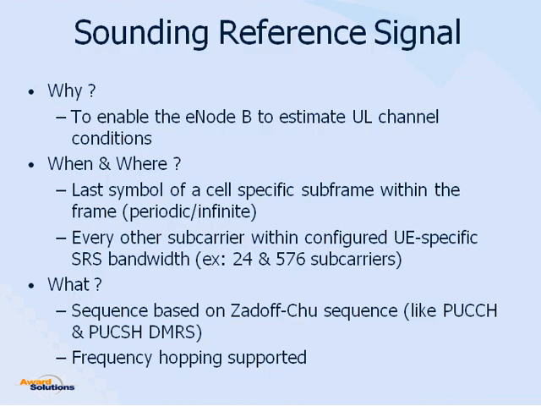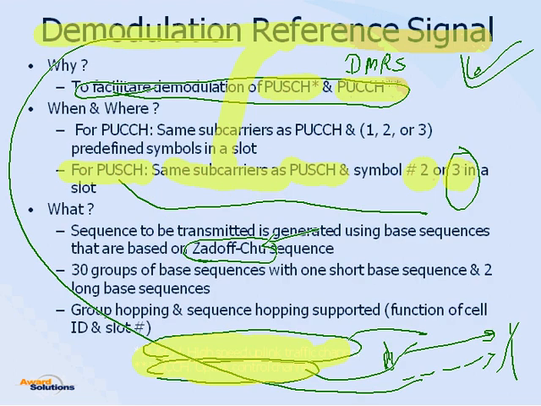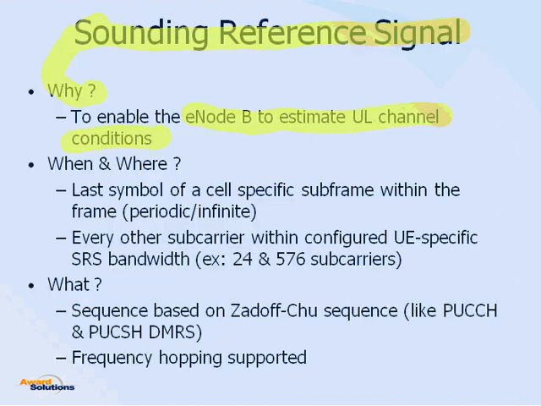Now there is a very nice feature. We have so-called sounding reference signals. The basic idea there is to help the E node B figure out the uplink channel condition. Now we just mentioned that we have this demodulation reference signal, right? That is helping us demodulate the traffic and control channel. Then why do we have this other so-called sounding reference signal?